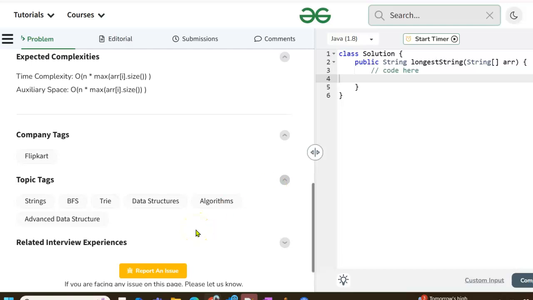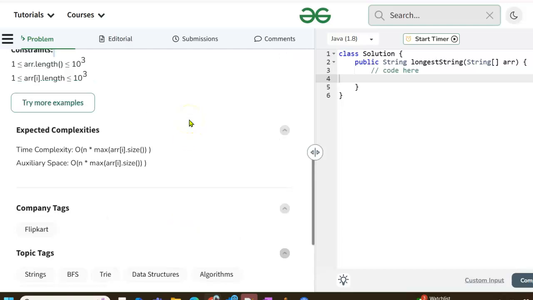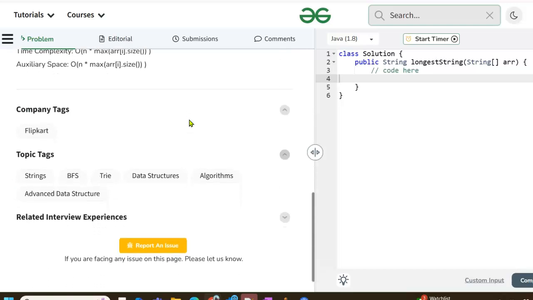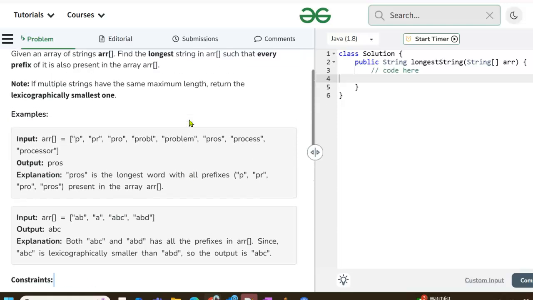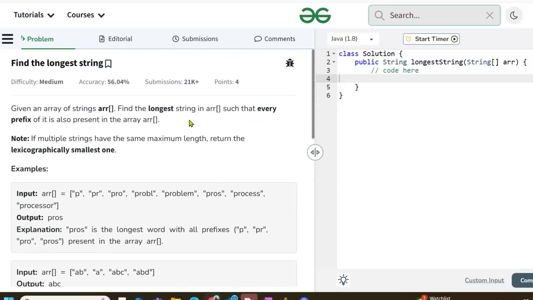String tags. Well, this is the key one here, the trie, T-R-I-E, pronounced trie. Trie, also known as a prefix tree, is an excellent data structure for finding strings based on their prefixes, and hence is a very good choice for this problem. We're not really going to go into the implementation of a trie.